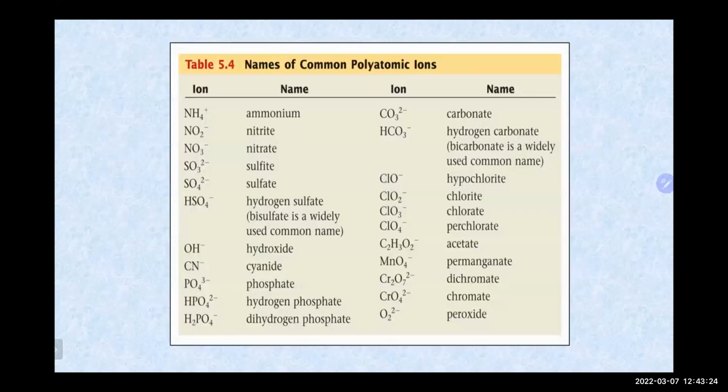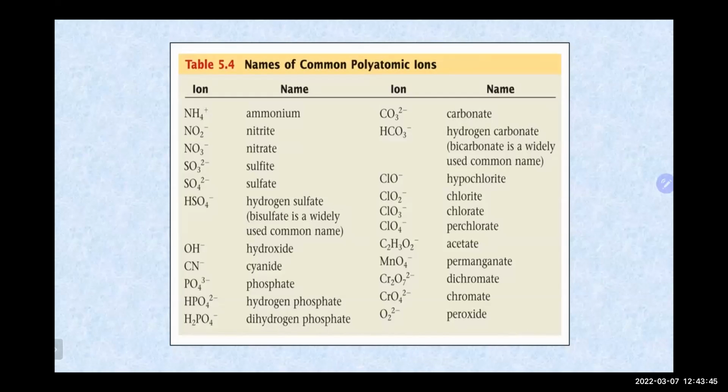All right, the bad news about polyatomic ions is there's a list and a table, and really the best way is you've got to bite the bullet and memorize pretty much the names and the charges that go with the polyatomic ions. Now, there is a way that can make it easier for you to figure out charges and names, and there are things that are related to each other.